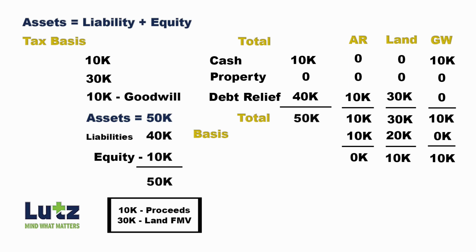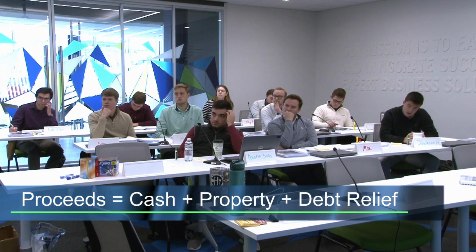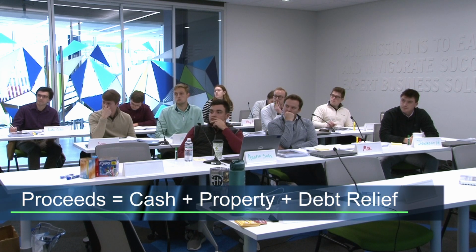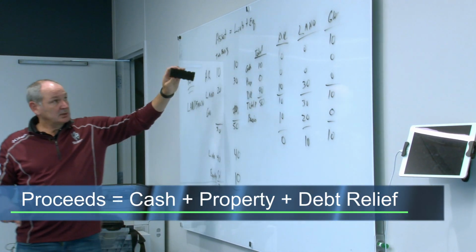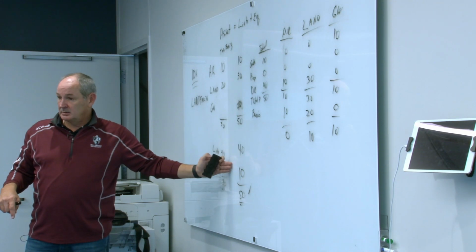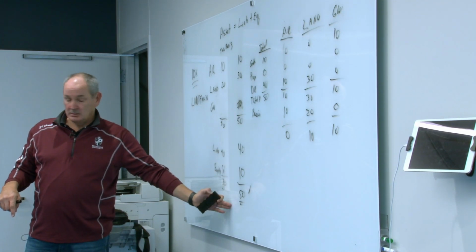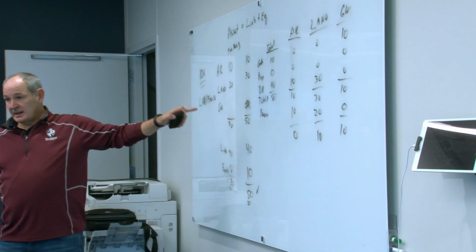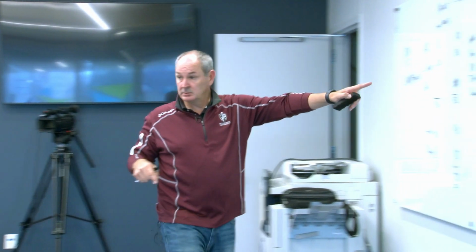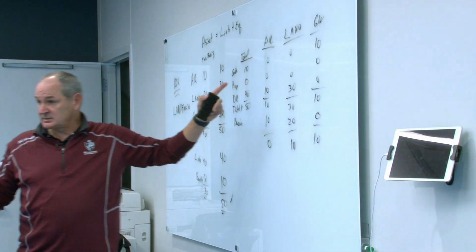Okay? So proceeds, what's the definition of proceeds again? Cash, property, and debt relief. But I also dovetail that same concept all the time into this accounting equation to populate a balance sheet, starting where? Equity. Adding liabilities to get assets, the total number of assets. Then I know that when I get that total, I have to break that out in and among all the assets that were purchased.